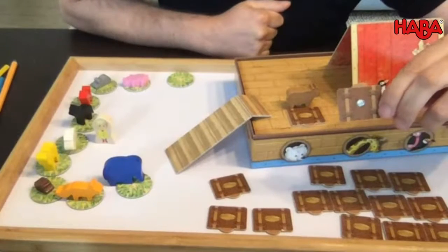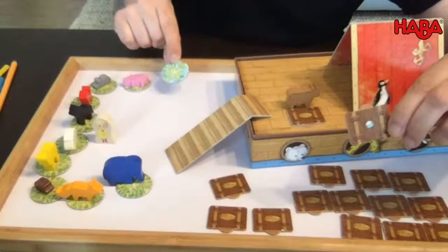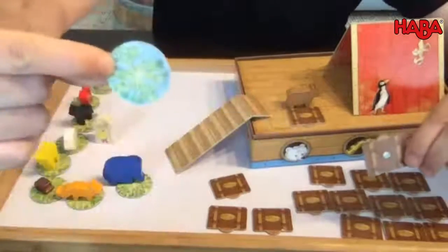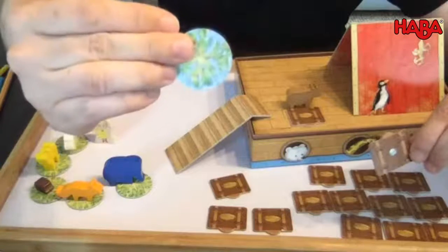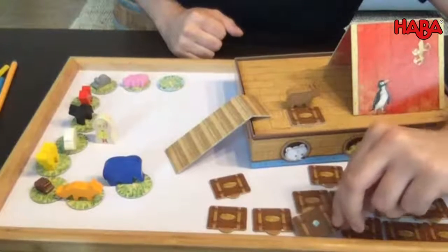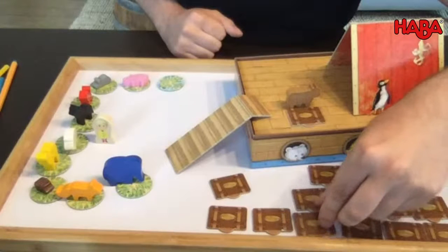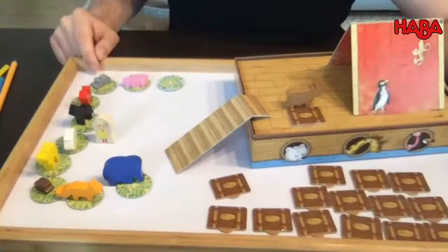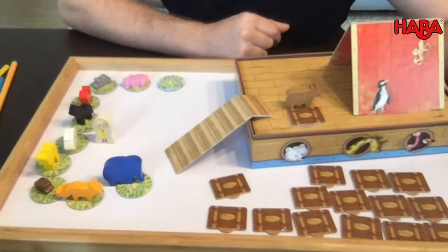When you get to those, the storm comes up, and you flip over the last tile that is not flipped yet, because this is dry and the other side is wet from the rain. So now it is a bit wet, which is no problem by now, but once we get all the animals in the ship with the luggage before the last tile gets wet, we win. If the tiles get wet before all the animals go to the boat, we lose, and the wet luggage stays outside, so we can find this again.